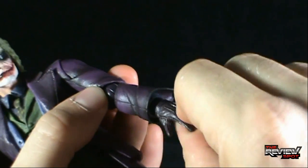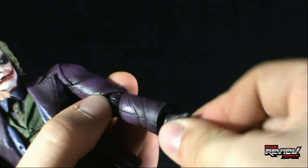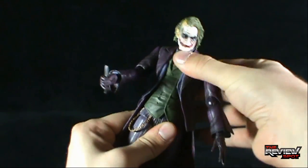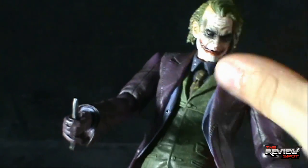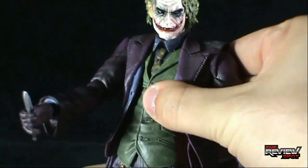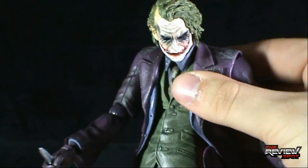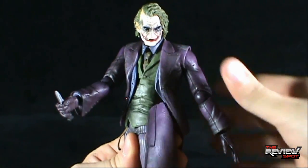Rotation in the hand. They don't look as if they really move very well up and down, but you can certainly rotate them. As when it gets to the torso, his upper torso is on a rotation. In fact, it rotates right at that top button. This is something I just realized now. A very well-concealed swivel. Perhaps not much in the way of the lower waist, but I guess the idea is that you can move the upper torso up and down and between that and rotating it.